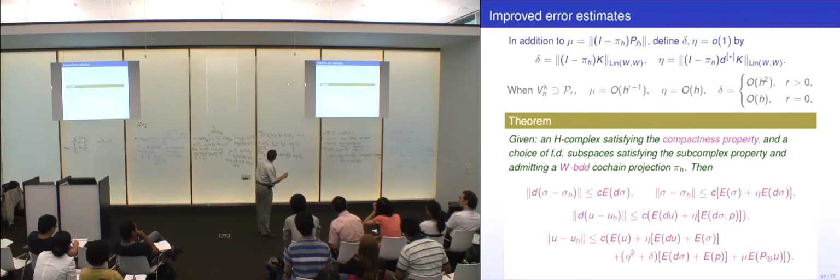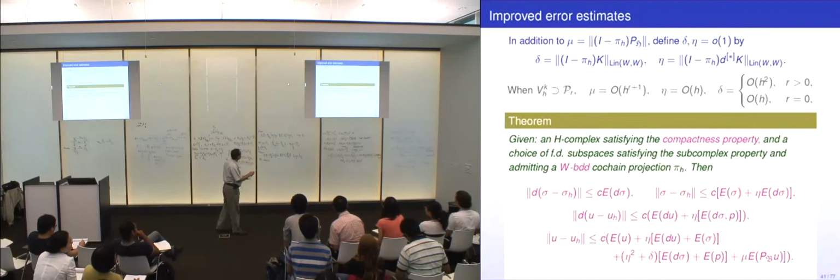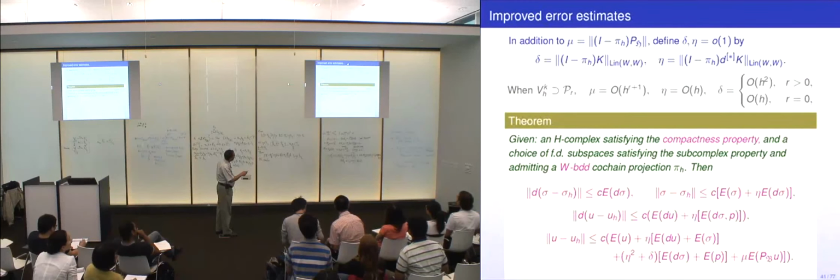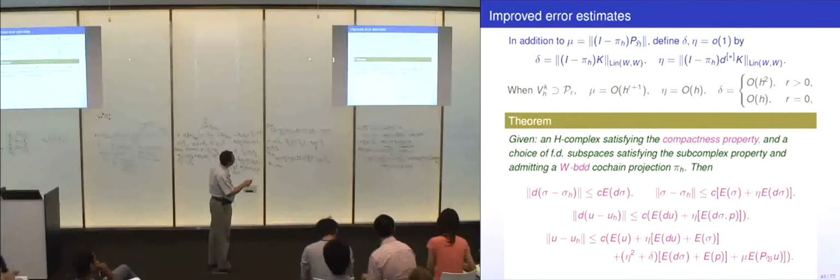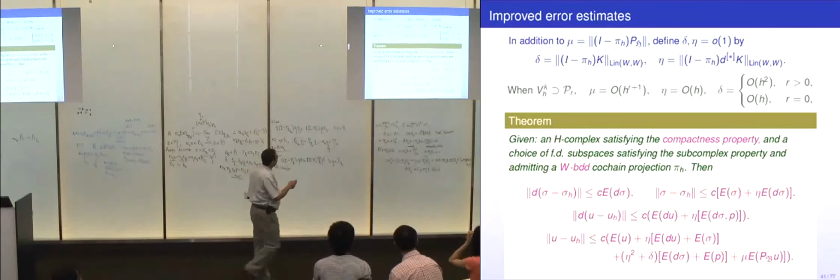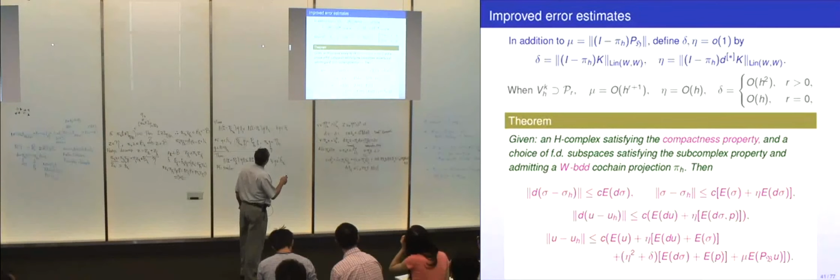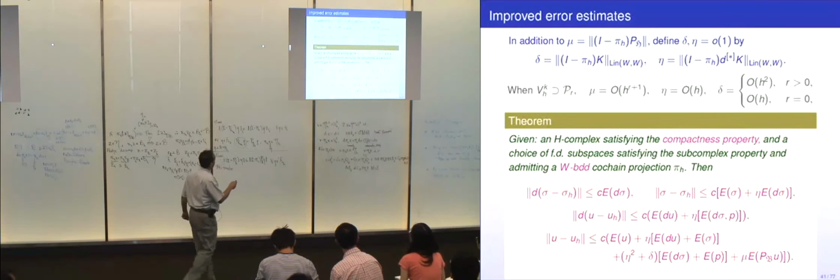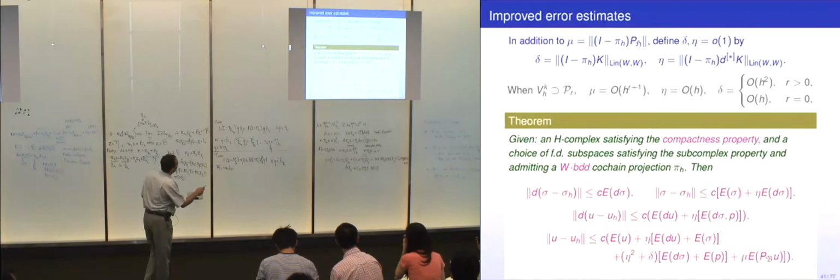So we already saw this term, which only matters if there are harmonic forms, so you could ignore it the first time through. Best approximation. This is the best approximation of harmonic forms. Putting a P_H there restricts it to harmonic forms and sort of normalizes it. So that term's going to, in practice, be order h to the r, or r plus 1, depending on the elements. If the elements contain P_r, that would be order h to the r plus 1.